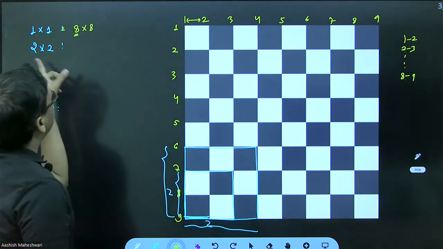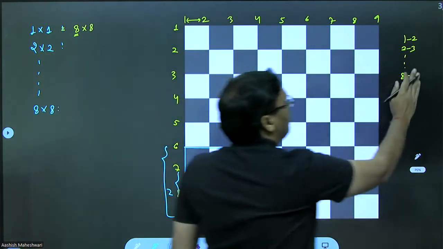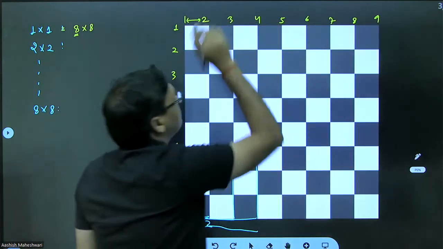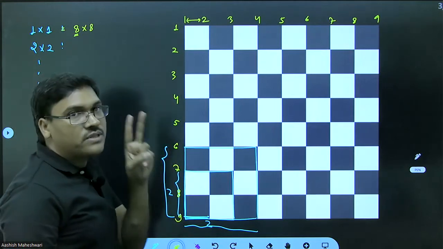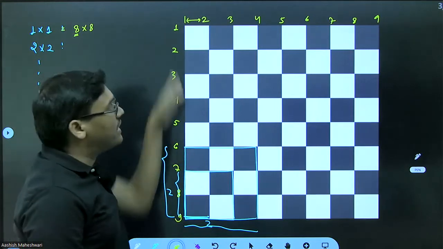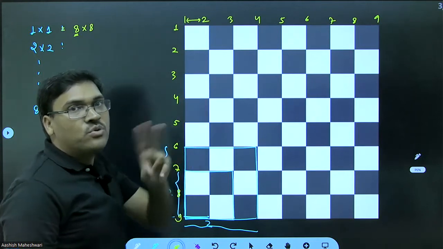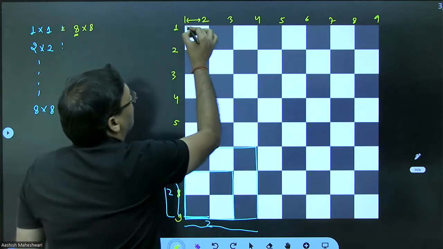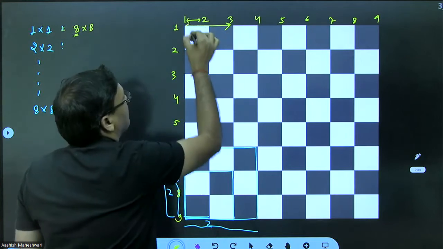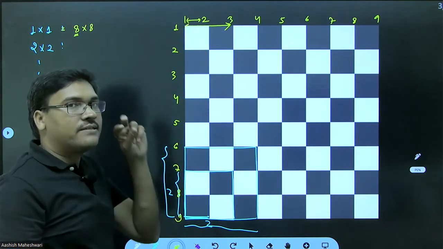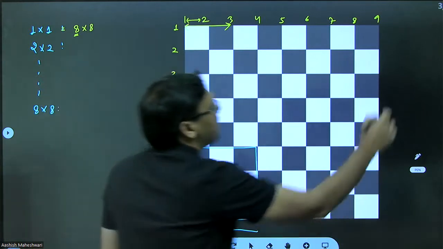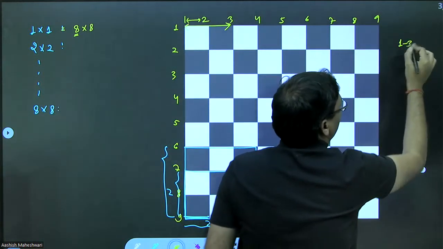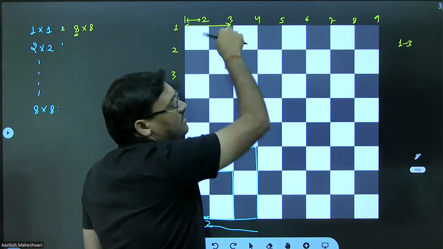Now, if you have understood, you can easily answer this second part. I want to make squares of 2 cross 2 units. Now, if you have to make a square of 2 cross 2, you have to select 2 lines, so let's say 2 vertical lines with a gap of 2 units. So in how many ways can I select 2 vertical lines with a gap of 2 units? You can see I can select 1, 3. This can be one combination, 1 and 3.